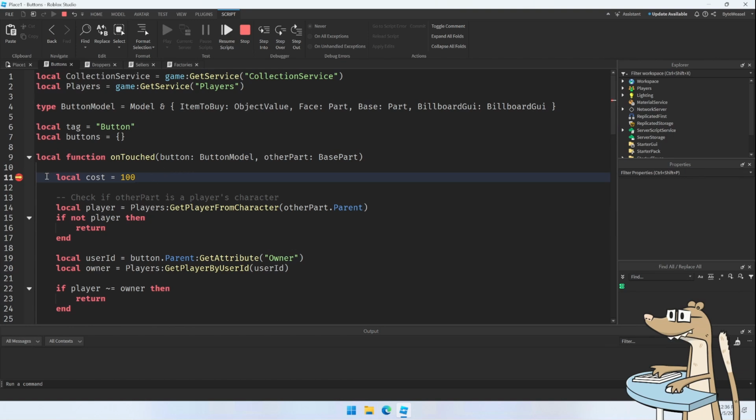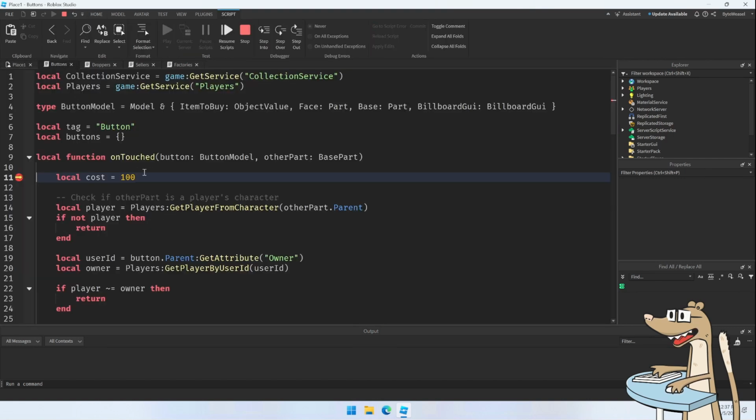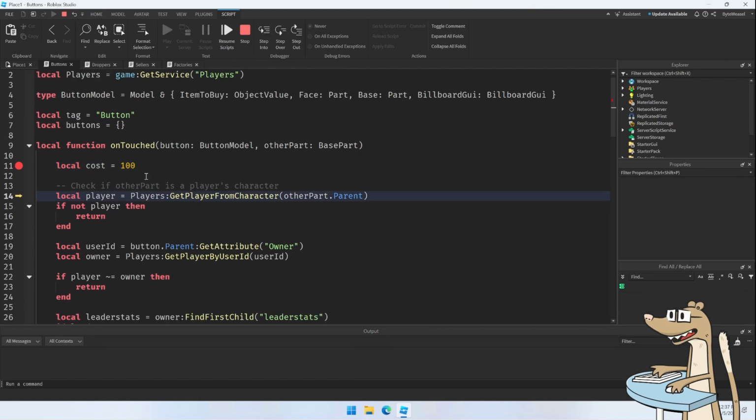So the script has run, I've stood on the button, and it's hit my breakpoint here, which means it's paused the game, ready for me to take a look at the script line by line. So I'm going to press step over right now, but I'm going to press it on my keyboard, so you probably won't see me. Step over means run that line of code and move on to the next one. So now we're here. You see this little arrow? We're now executing this line of code next. So let's see what happens.